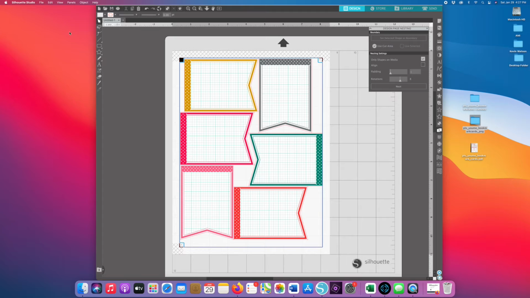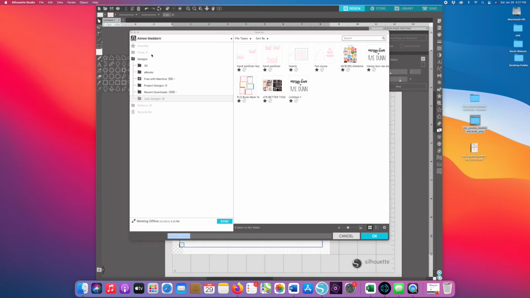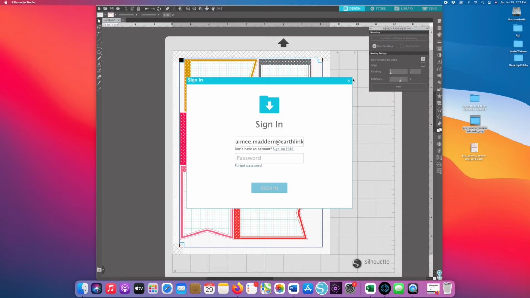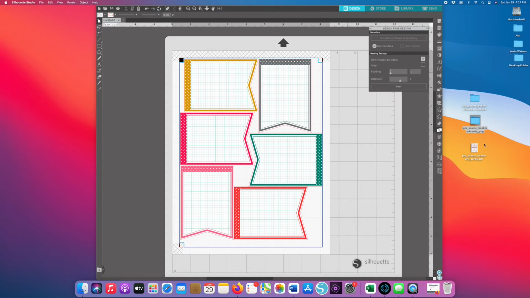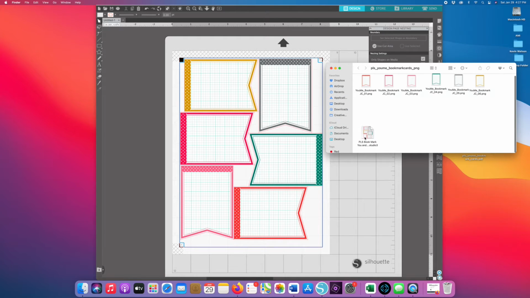I also want to save this file. So save it to your hard drive or to your library. I have already saved this file to my library, and it's right here. So next time you come in, you can just open that, or you can save it to your desktop, and there's my file right there.